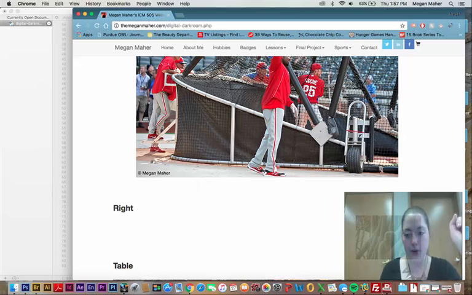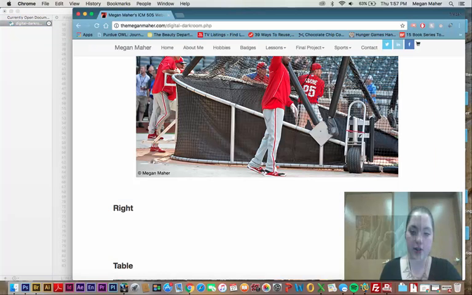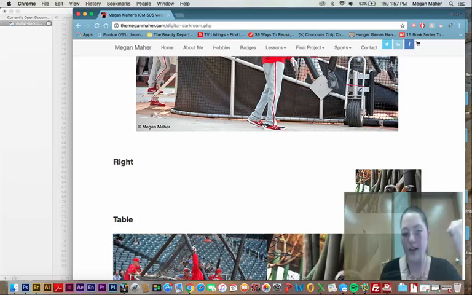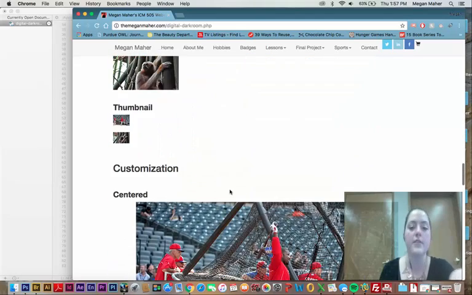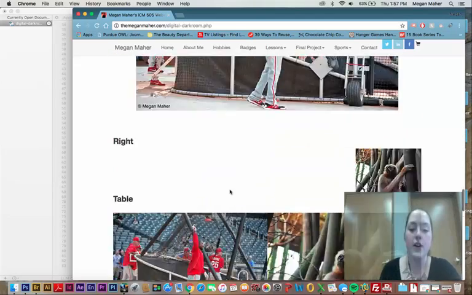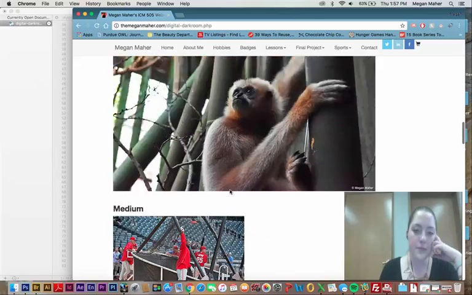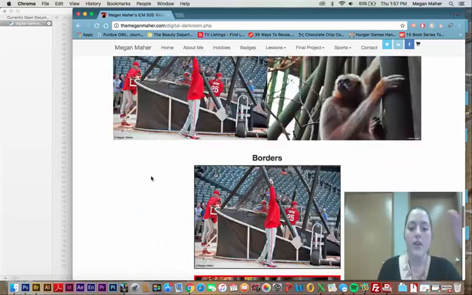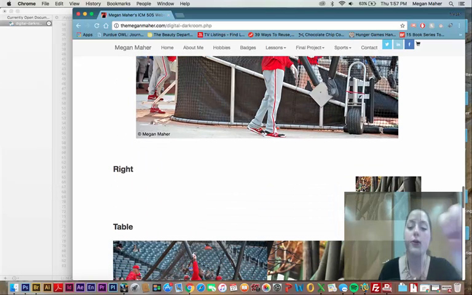Now if you want to align your photo to the right, here is where you can put in an align tag and put in the word right like this, and after that it should align to the right like that. Obviously the photos are default on the left, so you don't have to worry about aligning to the left unless you're adding a border or edges or anything like that. Basically, if you want to center your photo, you put center tags around the image tag, and if you're going to align it right or left, you put in an align tag.